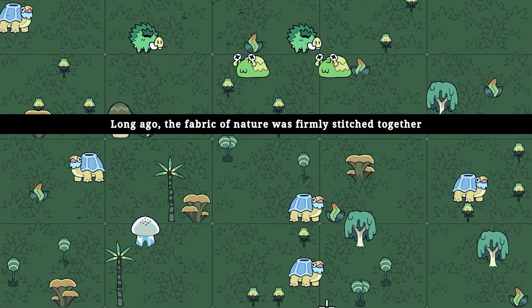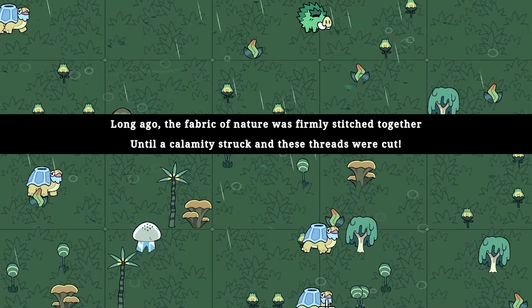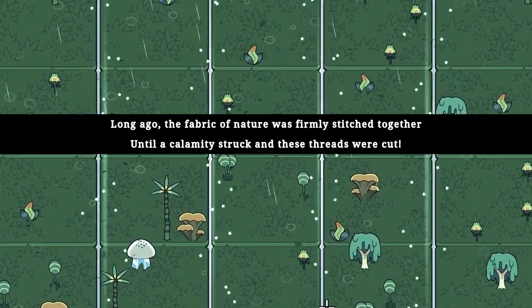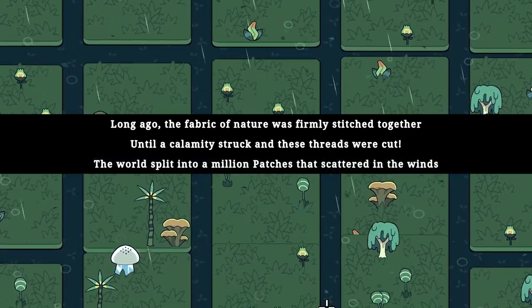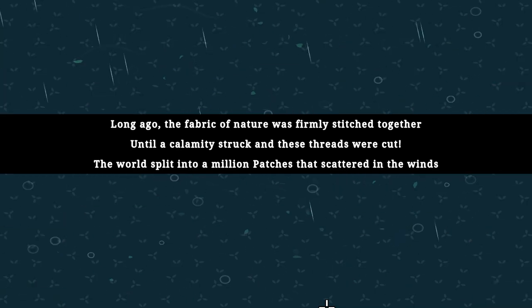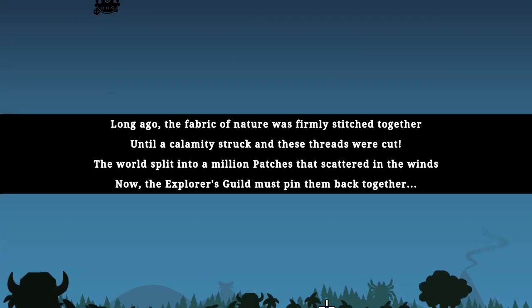Long ago, the fabric of nature was firmly stitched together. Until a calamity struck, and these threads were cut. The world split into a million patches that scattered in the winds. Now the Explorers Guild must pin them back together.